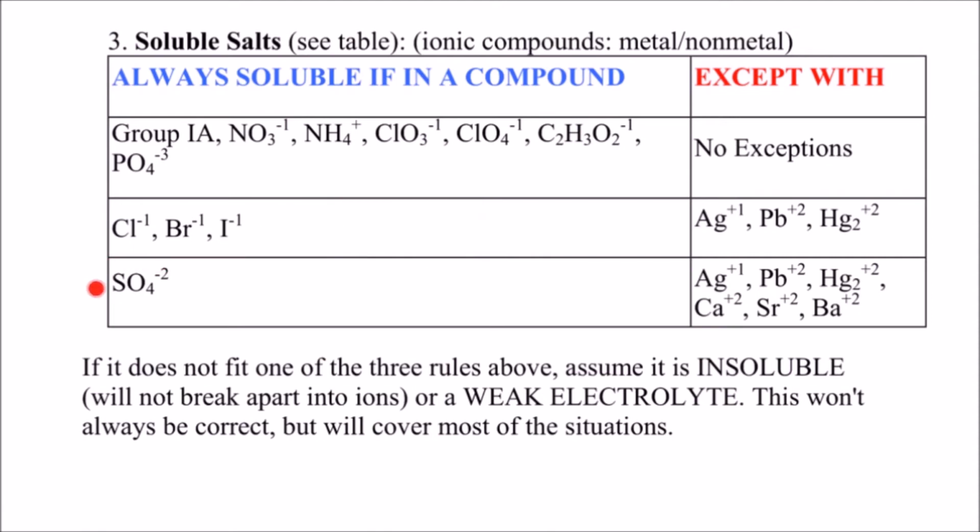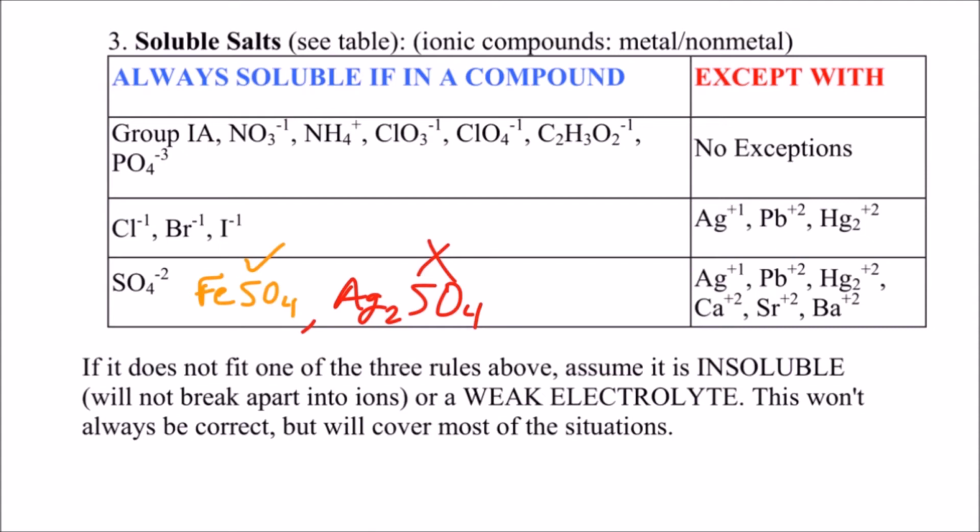And then finally, anything that's attached to a sulfate ion will be soluble unless it's one of these three here or those three there. Now this one I think is pretty easy because it's the three from right up here plus the calcium, strontium, barium that we saw in the bases. So if you just remember both of those exceptions, then it's not really hard to memorize. So let's give an example. Iron 2 sulfate is soluble, but silver sulfate is not soluble.